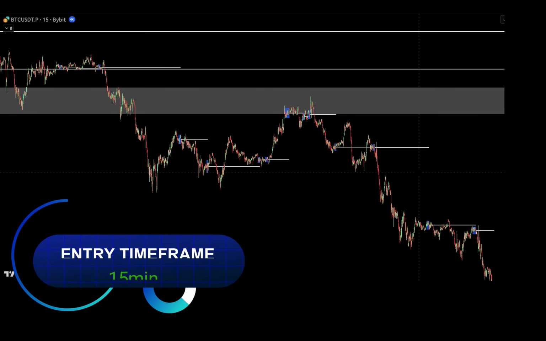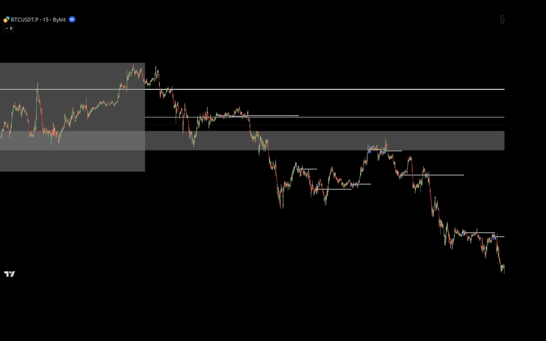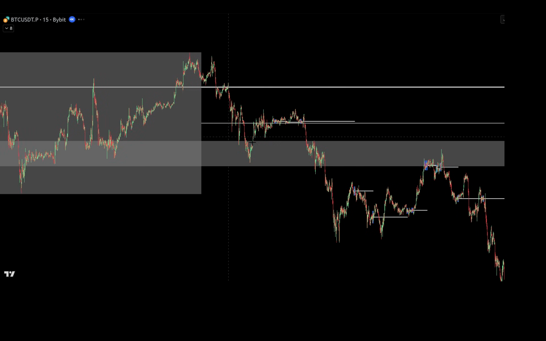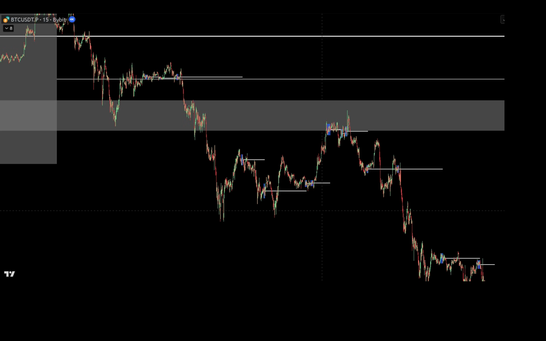So now I've dropped onto the 15-minute chart to look for my entries. And as you can see over here, I've still got the higher time frame master patterns on the screen. You can see right over here, this is a higher time frame value line and this is a higher time frame value line. Price broke below both of these higher time frame value lines, and then it broke below the structural point, this gray line over here. This is showing us price is going into a bearish state.